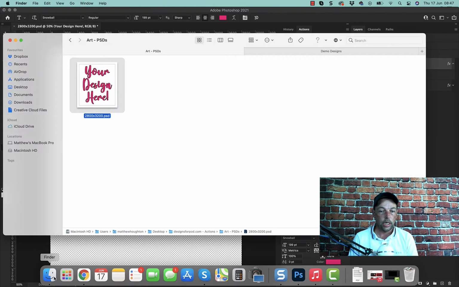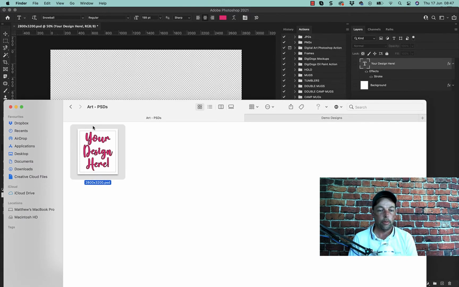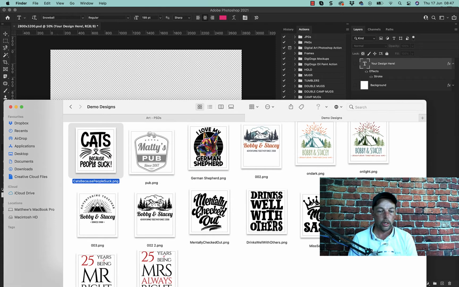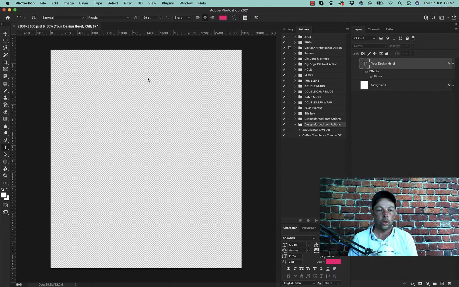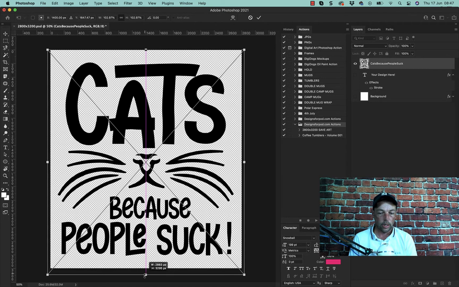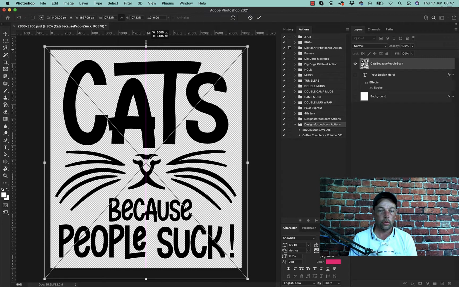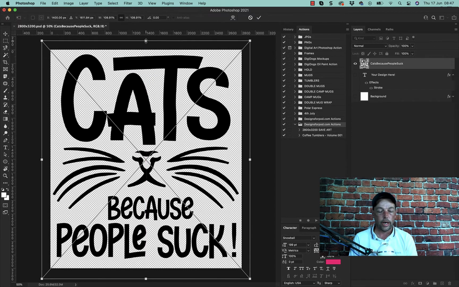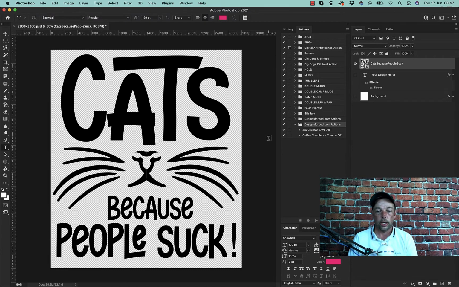So what I'm going to do is get a design and add it in. I've opened up my art PSD and I'm just going to grab a design, and the easiest way to add your design is just to drag and drop it onto the canvas. It will be in free transform, which means we get these little handles at the corner, which means we can resize it. Ideally you want to fill this canvas area with as much of the design as you can. As you can see, we've got a bit of empty space around, so I'm just going to drag this in the middle, top and bottom. That will keep it in the center, just so the design fills up as much of the canvas as possible. Then I'm going to press return or enter, and that's in.